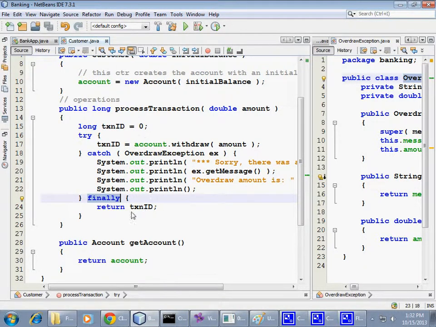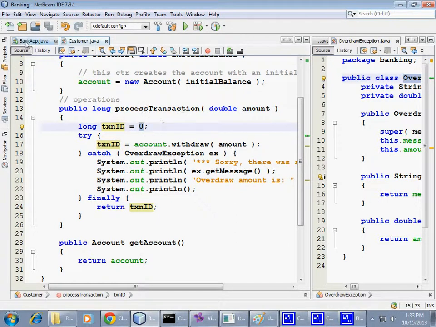But my return statement can be placed in the finally block so that it unconditionally returns the transaction ID. And in this case, perhaps transaction ID 0, we can document this fact that in case the transaction fails, the returned transaction ID will be 0.